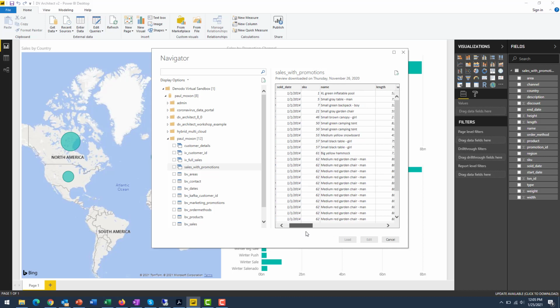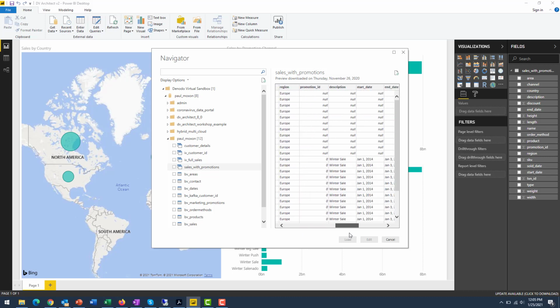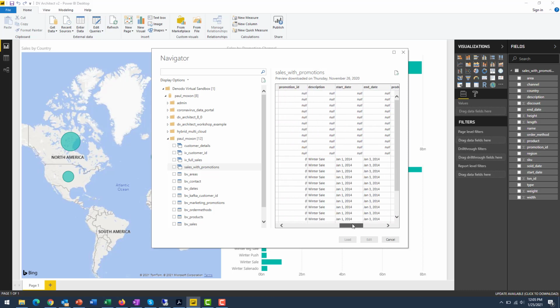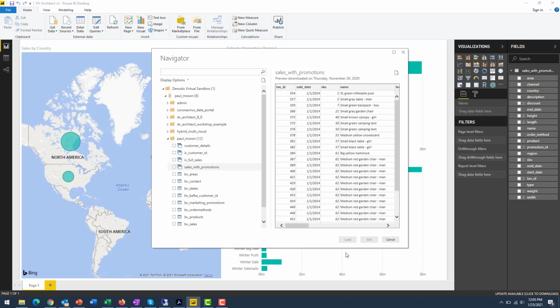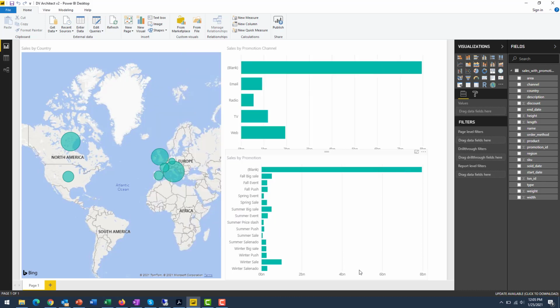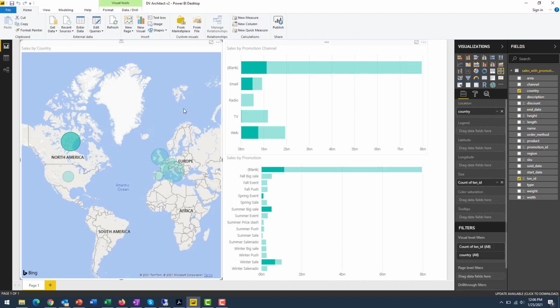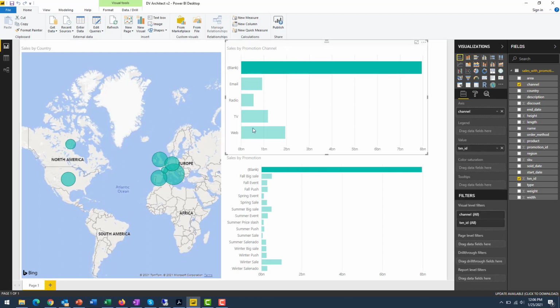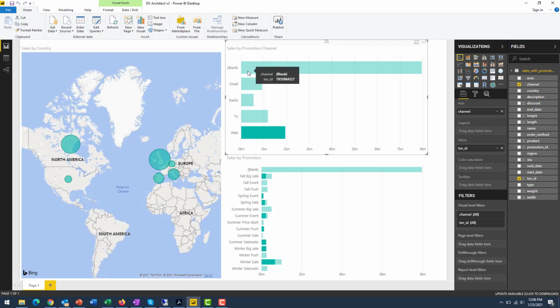The sales transaction and date, the sale, the product description, region, etc. And then we have all of the sales, the marketing promotion data. So this allows us to connect to the data virtualization platform, query the data, so go and get the data into the Power BI dashboard. And now I'm in Power BI, I can start looking at the data, analyzing the data, whether it's analyzing it from a country level, analyzing it from a promotional level. Blank actually here is no promotional channels, the organic sales, etc.